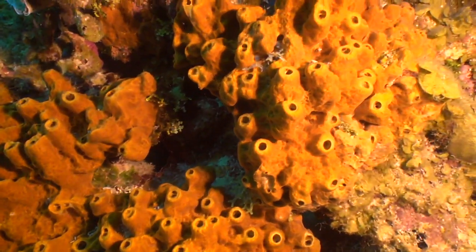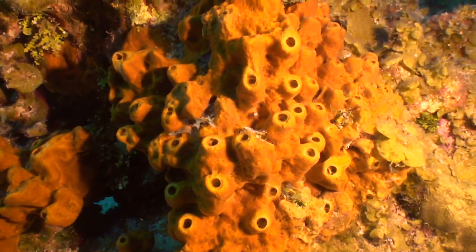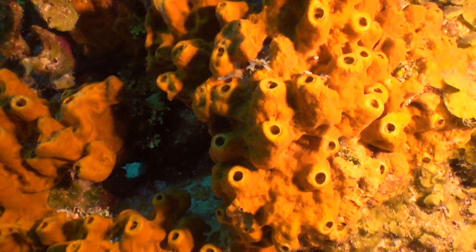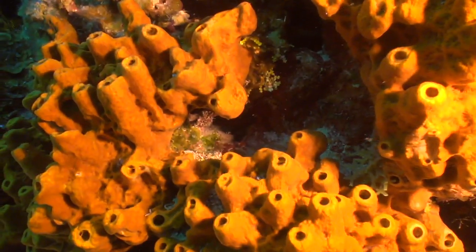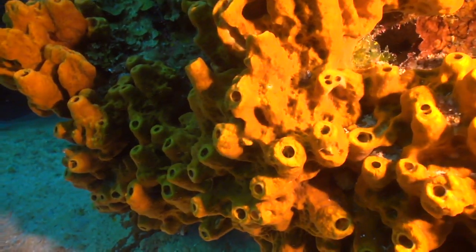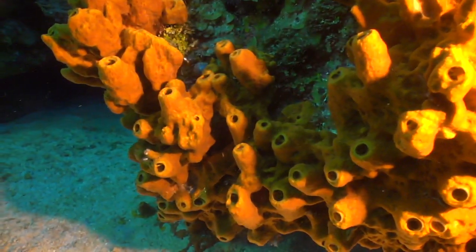In the current. Well, Pat, I've actually had a look, and I do believe that this particular sponge is the brown encrusting octopus sponge, and it's part of the rope sponges grouping. Very cool. Thanks for getting that, Lauren. Maybe if it's called the octopus sponge, there might be an octopus. I hope so.